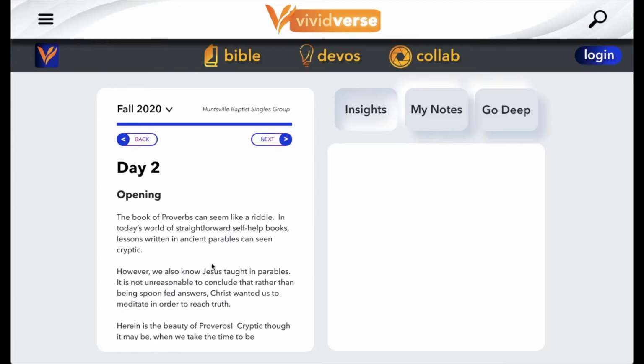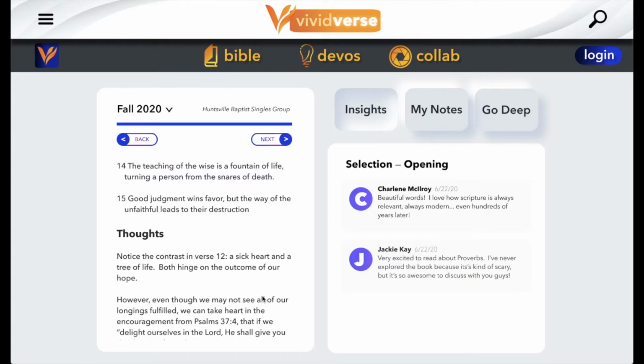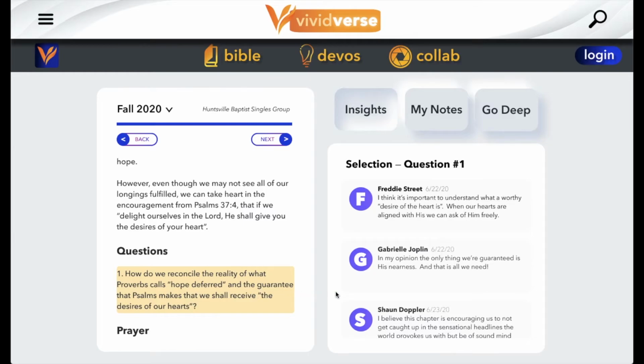The big differentiator here is group members can select any part of the study, any title or block of text, and append it with comments. This especially comes in handy under the questions section. And overall, this feature equips teams with a resource that would allow them to do fully remote studies if they chose to. To leverage this feature for virtual studies, one group member could simply share their screen on Zoom or Slack, and the other members could follow along and even augment the experience by looking at their notes on their VividVerse app. This feature is more important now than ever.